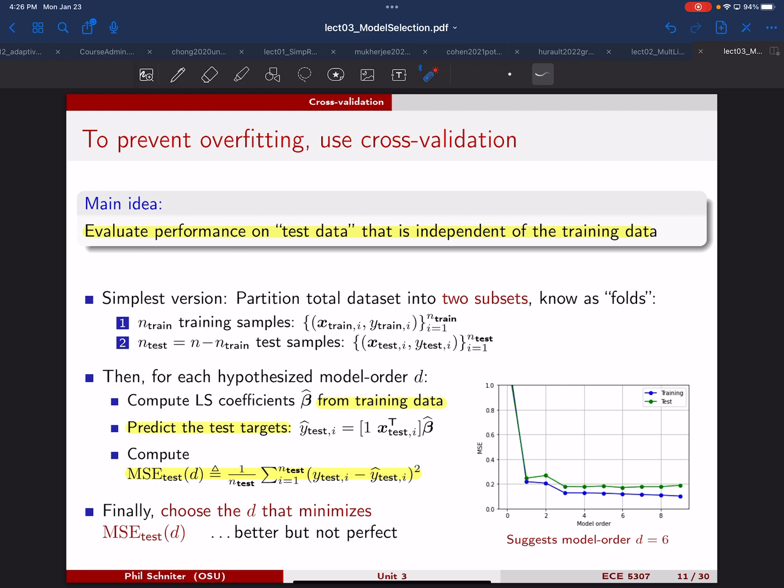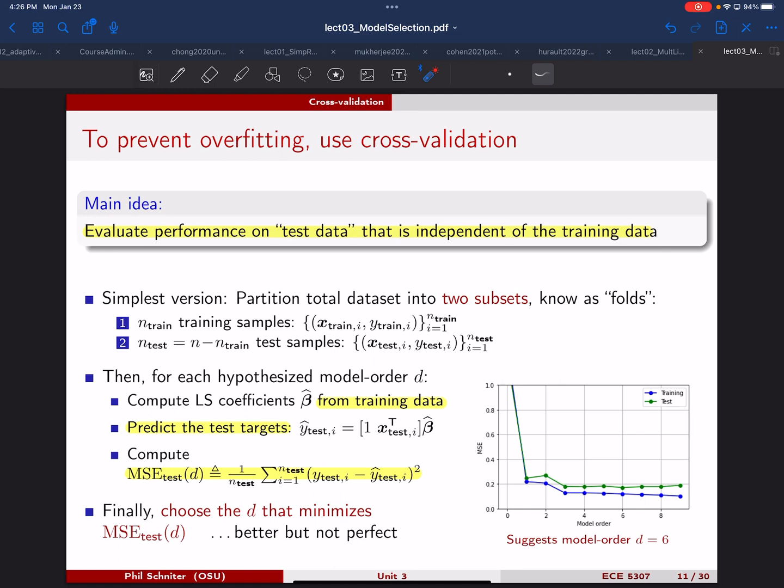Now you can see that every time you come up with a different random shuffle, things are going to be a bit different. Your test and training sets will be different, and so these curves will look different. That's what was done in the code, in the demo. So for this particular run, d equals 6 was the model order, but if I run it again, I might get some other value. It might be perfect, it might be d equals 3. Who knows? And so that's another thing we would like to see if we can cut down on, the inconsistency.